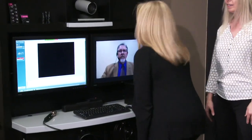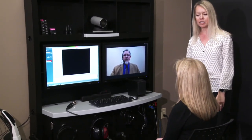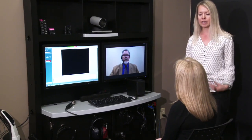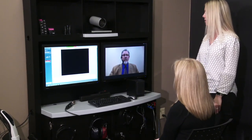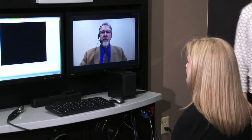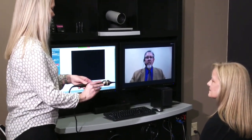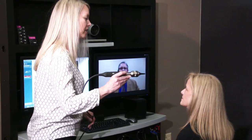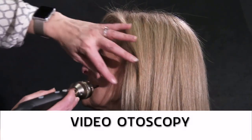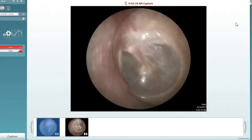With the patient comfortably seated in front of the IA4500 kiosk testing station, the technician takes the opportunity to explain what is about to transpire and introduces the audiologist to the patient. Simultaneously, the audiologist communicates directly to the patient via a talk-forward microphone and room speaker. Depending on the audiologist's and technician's planned approach, one of them will explain the test procedure. The technician typically performs video otoscopy as the first step, and the patient remains engaged by having full view of the video image on the screen.